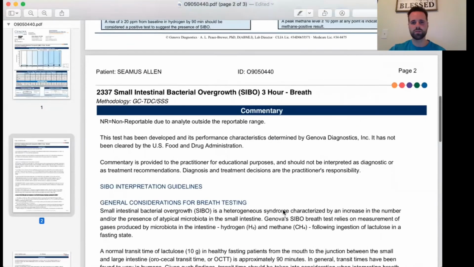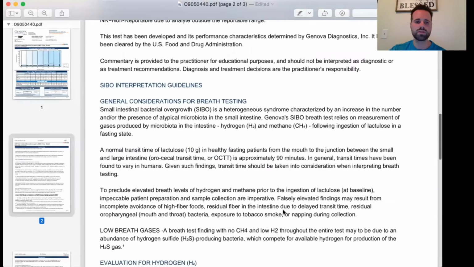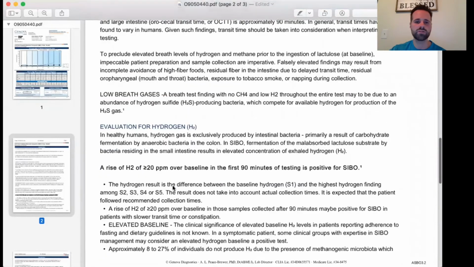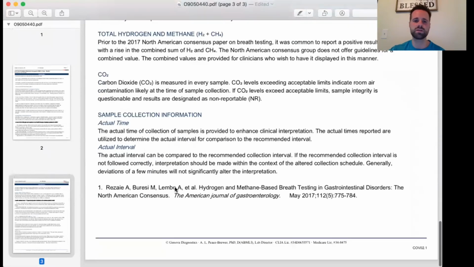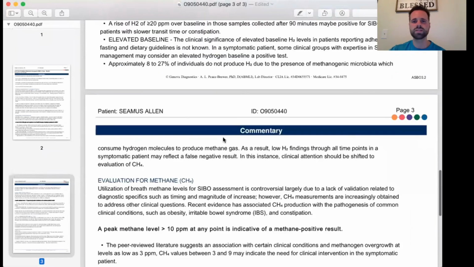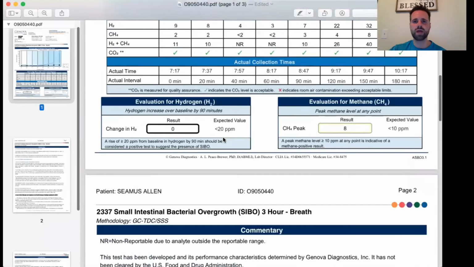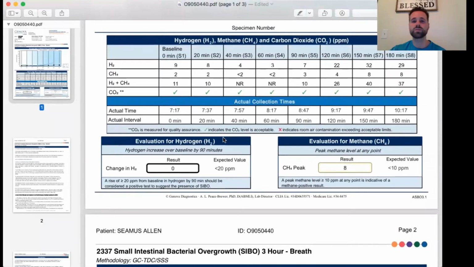And this is something the patient can read through. A lot of what I broke down verbally already, but it talks about evaluation for hydrogen, and it transitions into the methane and gives a little bit more specifics there as well. This is actually similar to how I would go through a report of findings with a patient. We would do a Zoom session and a screen share just like this, so that I can talk through some of the results the patient got. They can ask any pertinent questions that may arise as well.